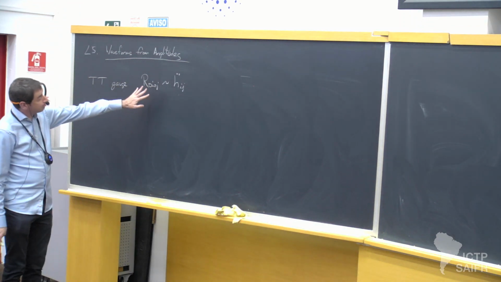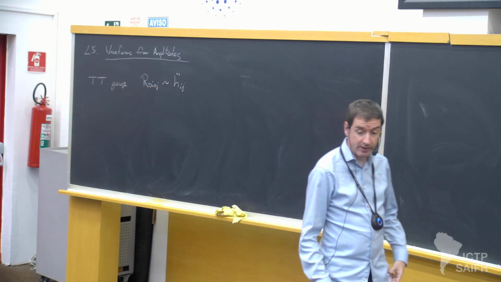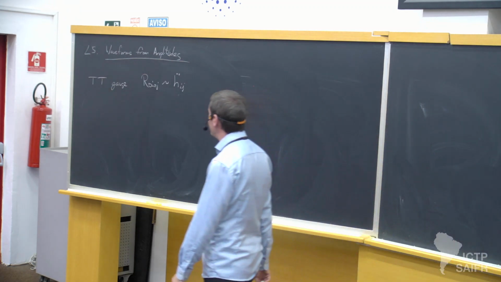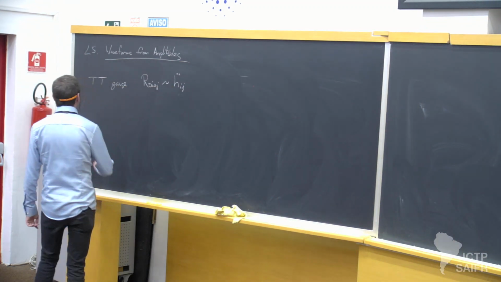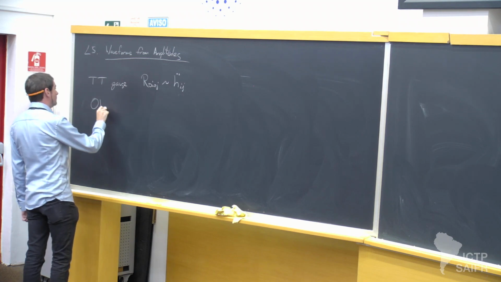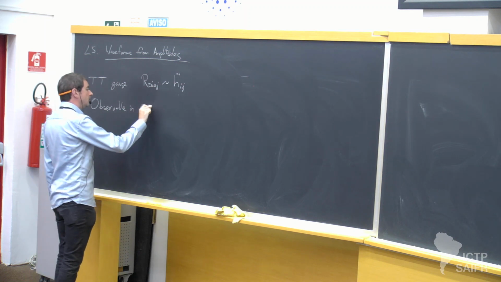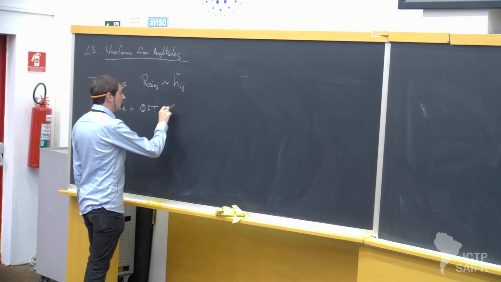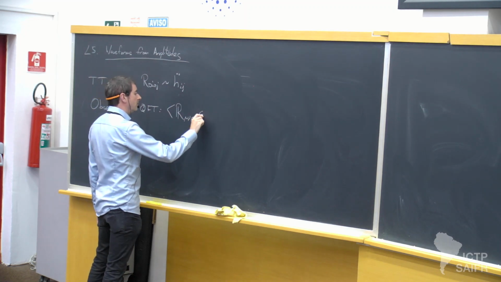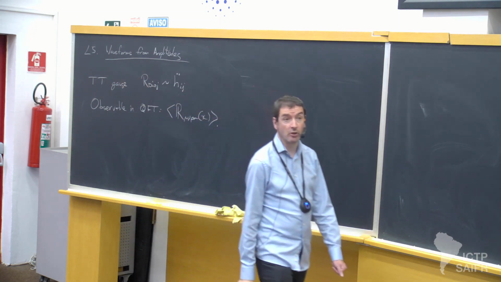Now, in quantum field theory, we can't measure the Riemann tensor. The Riemann tensor is replaced by an operator, but what we can measure is an expectation value of the Riemann tensor. So that's the observable that I'm going to be interested in, the observable in QFT. So it's an expectation value of an operator like this, which you've got to go ahead and compute, right?